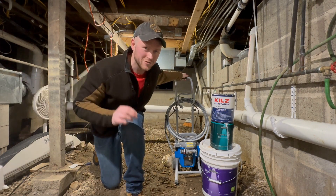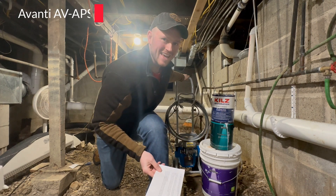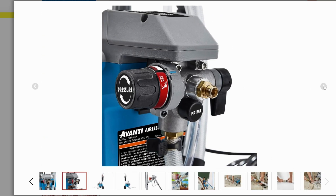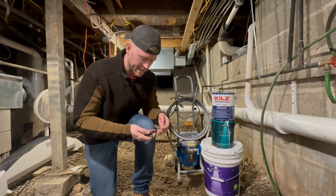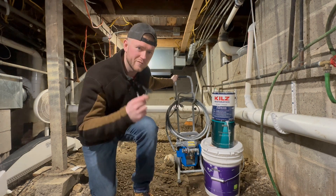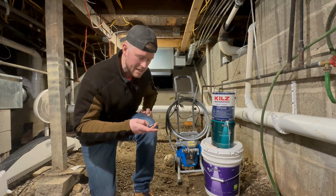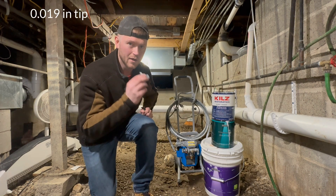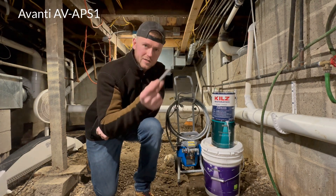Both heaters just kicked on, so I'm going to raise my voice a little bit — sorry about that. I went with the Avanti airless APS-1 sprayer, and I got that from Harbor Freight. You're going to need a sprayer that's graded for exterior painting because the Kells Restoration material is very thick. You're going to need multiple spray tips. Most sprayers will come with a 15,000 inch spray tip — you can use that for the Marquee paint. But for the Restoration, you're going to need a 17,000 inch spray tip, or even more ideally a 19,000 inch spray tip. I also picked up an extra 60 mesh airless filter, which you're going to need.